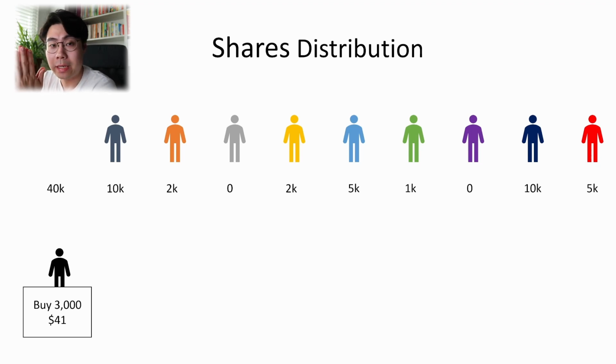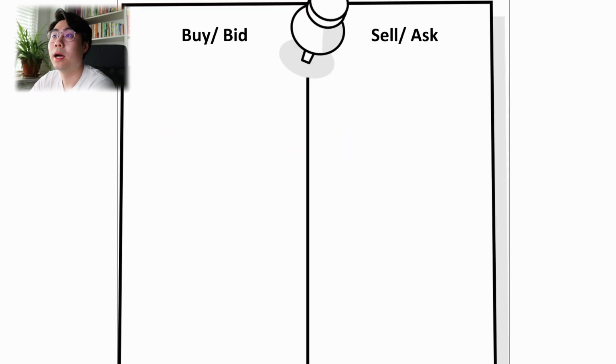The broker then gets this piece of information and relays it to the exchange. The exchange has a matching system, and this matching system matches the buyers with the sellers at their preferred price. You can imagine it as a notepad with 2 columns, the buy column and the sell column. Buy is synonymous with bid, and ask is synonymous with sell. They can be used interchangeably, but people who trade usually prefer bid and ask rather than buy and sell.